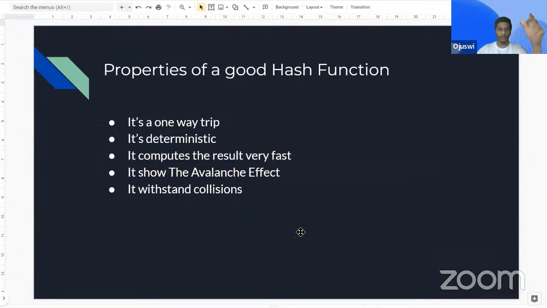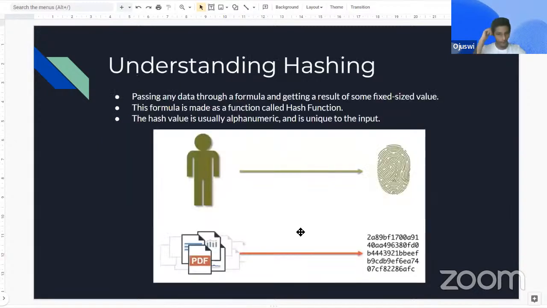One of the best properties of it is that it shows the avalanche effect. Now, what is the avalanche effect? Let's say you have a very large set of files, say a text file of 10,000 characters.